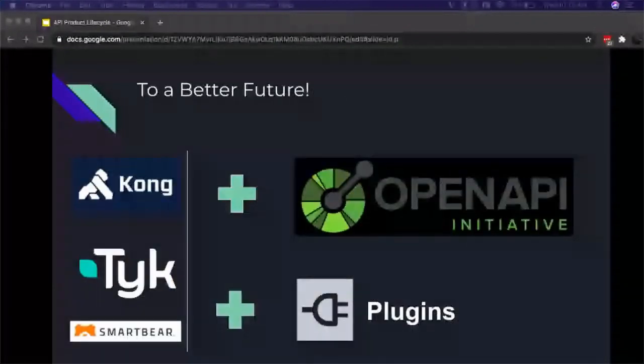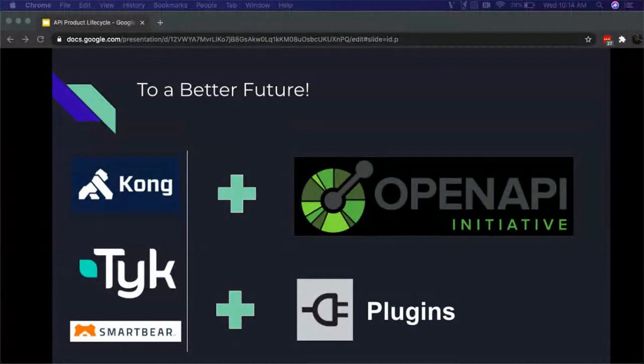So I thank you all for taking the last 30 minutes and putting up with me. But what I really want to do here to summarize is this: let's look forward to this better future where we're utilizing OpenAPI, where we're utilizing the other tools, the API gateways, and plugins for those API gateways to see better tools around OpenAPI for design, for development, for management, to make it easier for all of us to create that better developer experience. Thank you all again.